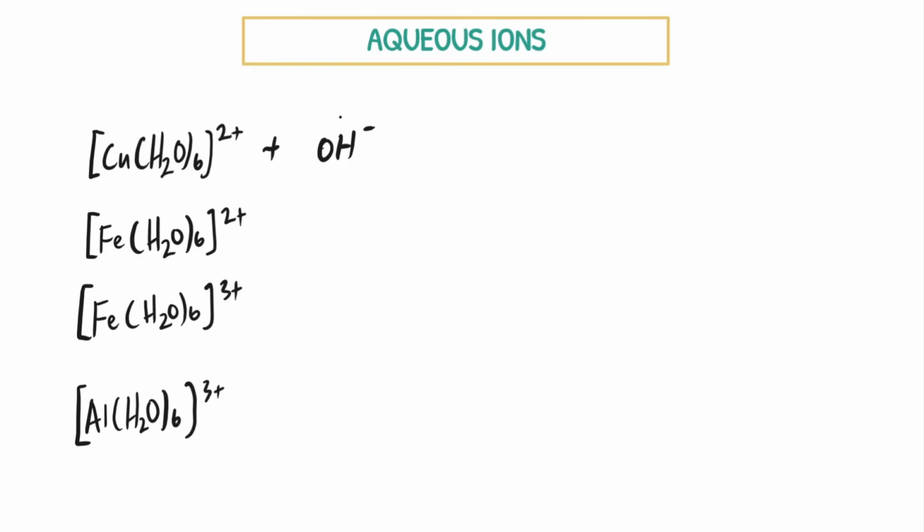Now, something you want to keep in mind that makes these equations so much easier to remember is whatever the charge is on the metal ion. So for example, with this copper, it's 2+, you just chuck a mole coefficient of that charge in front of the hydroxide ion. Okay, and it's exactly the same for ammonia, which we'll look at afterwards. But just remember that tip and it will save you quite a lot of time and you won't have to be super stressed out remembering all the different equations. So what does this form then? This is going to form a precipitate, okay? And this precipitate involves 4 water molecules and 2 hydroxide molecules.